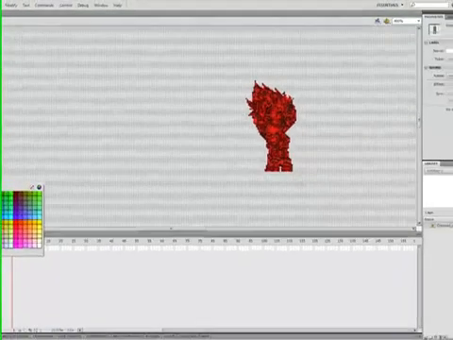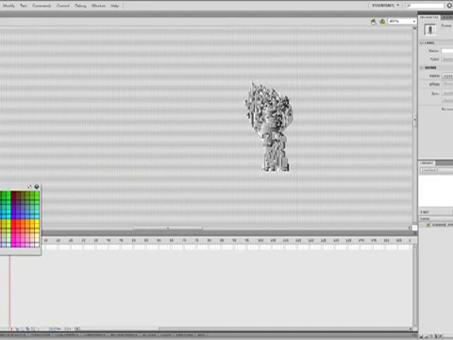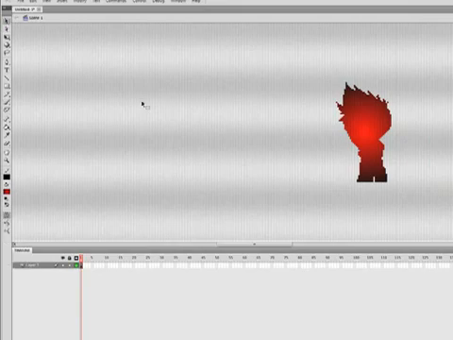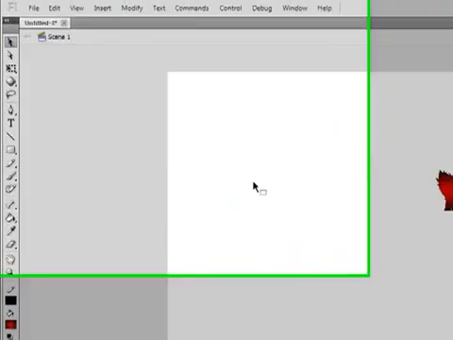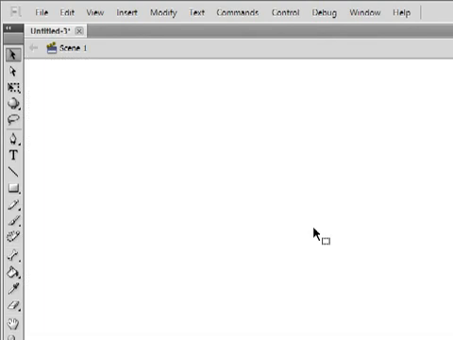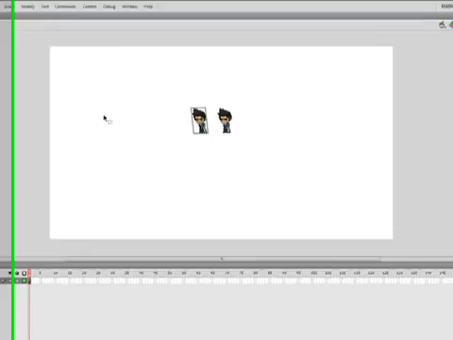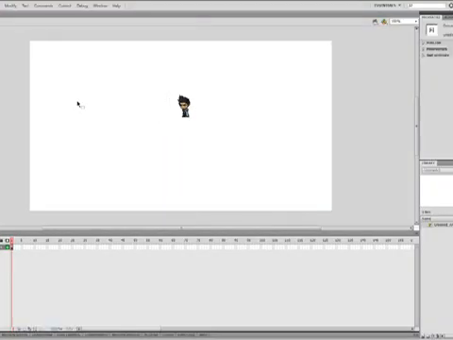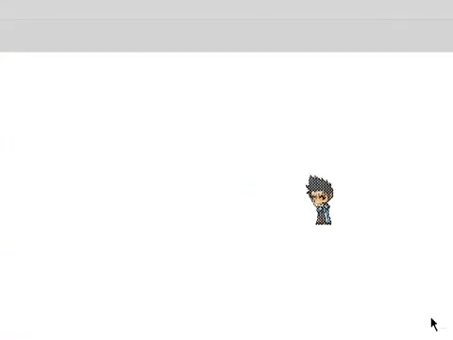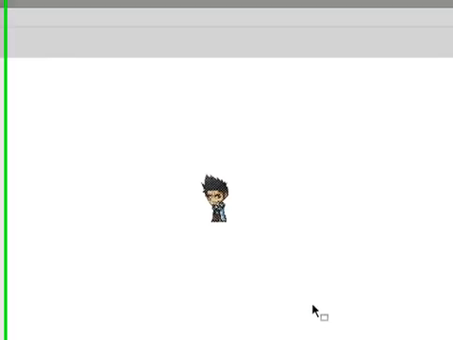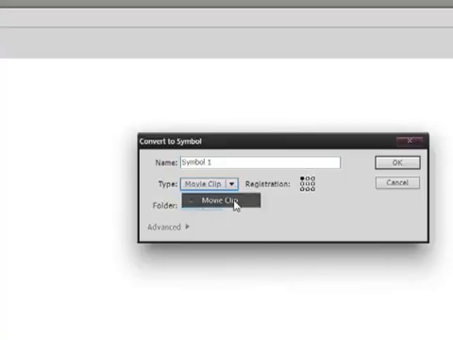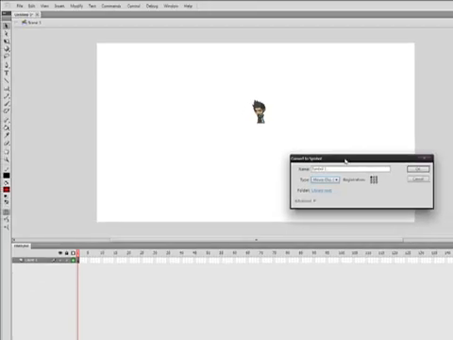Yeah, that's too much. Bam. You know what? Better yet, make him black first, and then bam. So you could do all these little effects with just a trace bitmap spray. The thing that's cool about trace bitmap is you can always reuse them. So make it into a graphic, preferably a graphic or movie clip. Movie clip would probably be the best option because you could actually add filters to it.